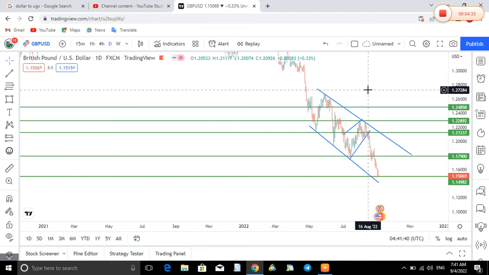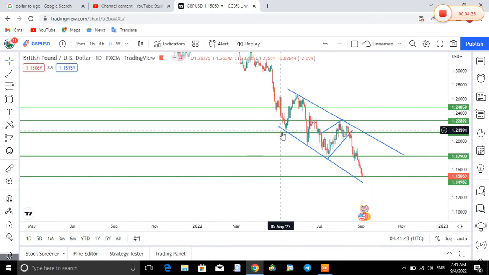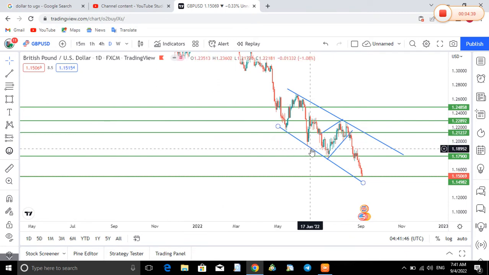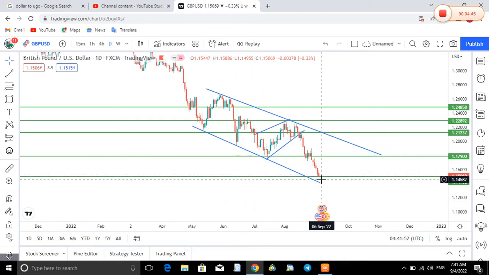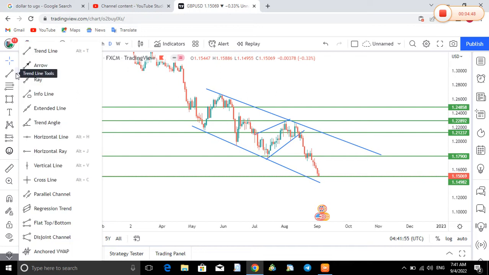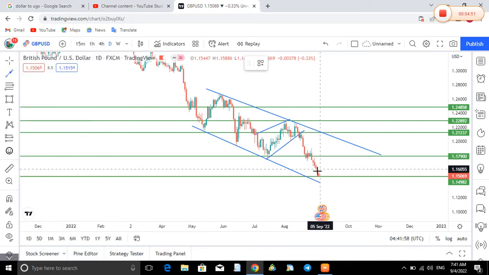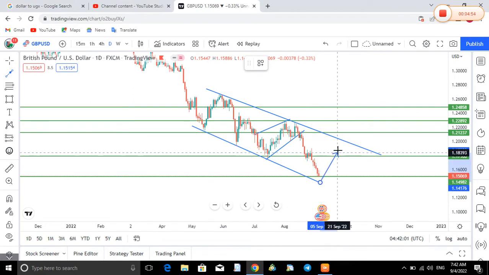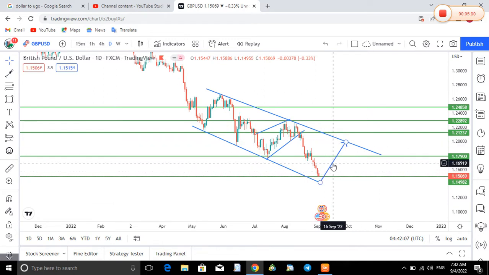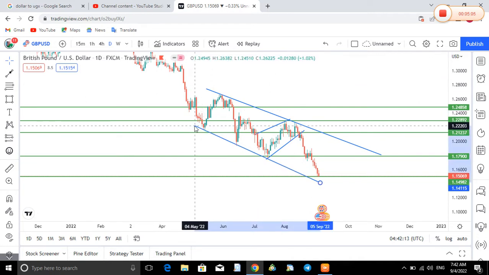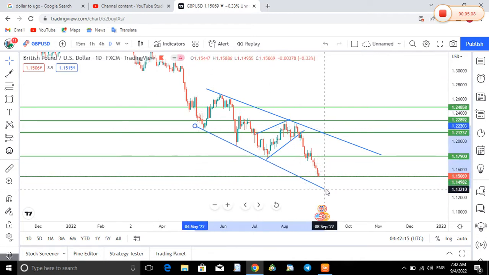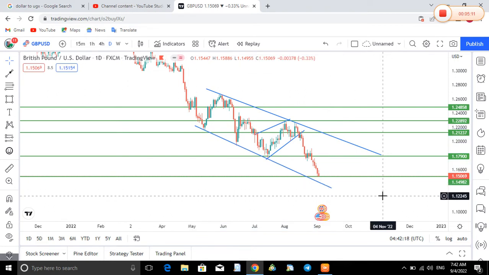But putting that aside, focusing on our support trend line, we had our first touch, second touch, third touch. So we might see the market approaching this trend line at this particular level, and we see a big or huge pullback. So the market might approach this level and we see a huge pullback to this level or this level. So our role as traders, we have to wait for confirmations before we place a trade. Let me try to make this trend line also perfect.